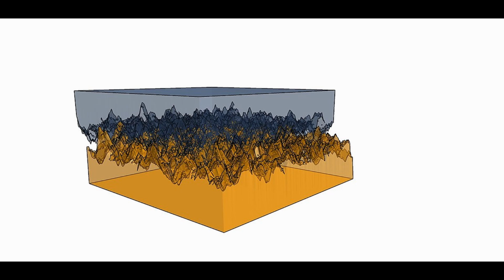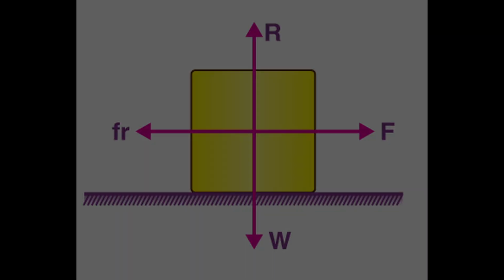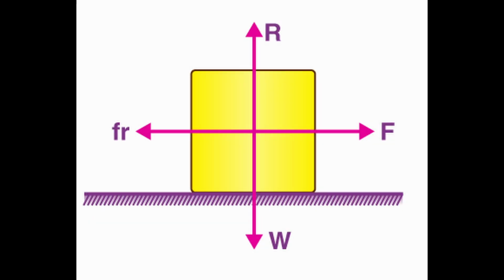And when this occurs, the objects can momentarily stick together, and it requires a force to pull them apart again and break those bonds and prevent the sticking. So friction can be thought of as both roughness and stickiness, stickiness referring to the molecular, atomic level. Okay, so now there are actually two different types of friction: static friction and kinetic friction, or dynamic friction as it's also called. Static friction occurs between surfaces that are not sliding relative to each other.